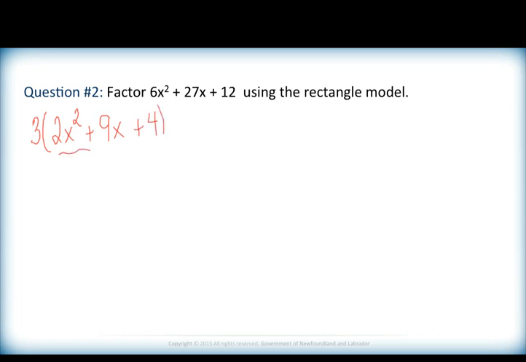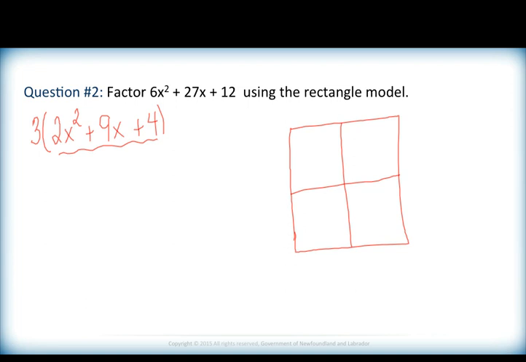So all we need to do now is just look at this trinomial. We're going to use our box method. We're just going to draw a box on the side. And in our box method, we're going to have to place our terms. So we can right away put our a term, or x squared term, here, and we're going to put our c term on the bottom. But how do we actually find the two factors for 9? So what we have to think of is similar to what we've done previously.